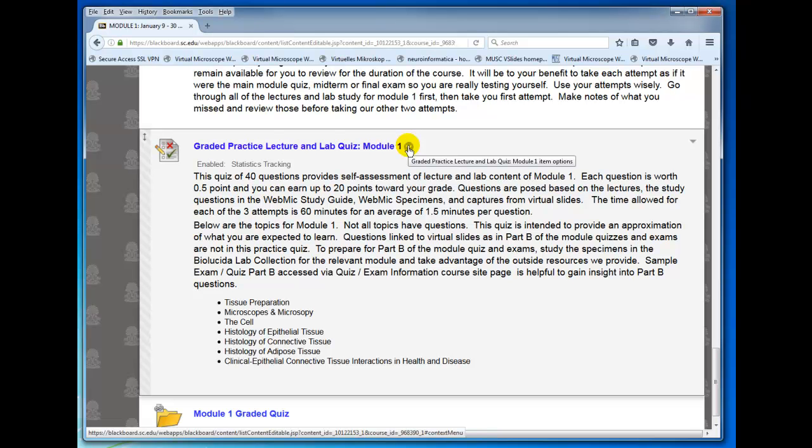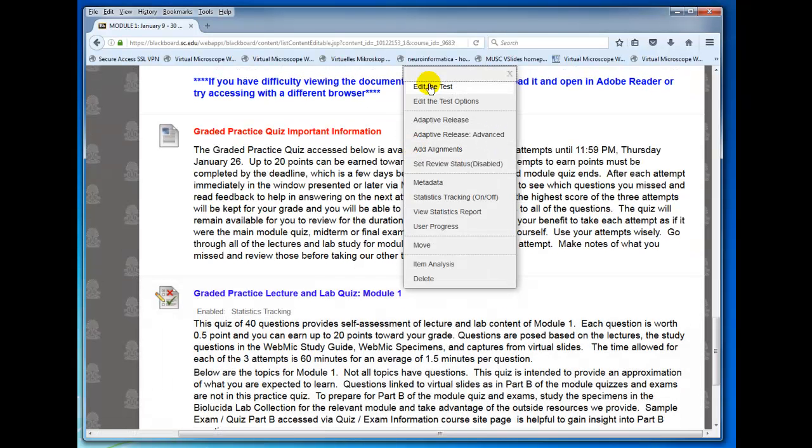images. We have included images from WebMic, but they're all type and answer except for one, which is multiple choice. You won't have as many of those in Part A of the module quizzes as you have here. We're trying to give you exposure to a more difficult quiz, so perhaps your other module quizzes will be more reasonable and you'll be able to do well on them. So let's just open this up.